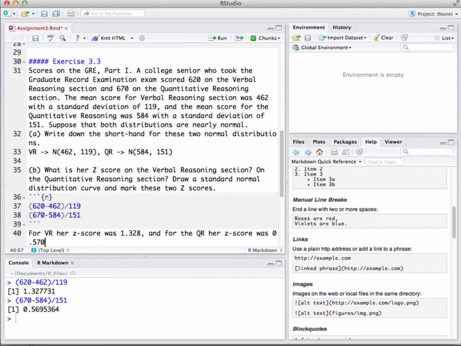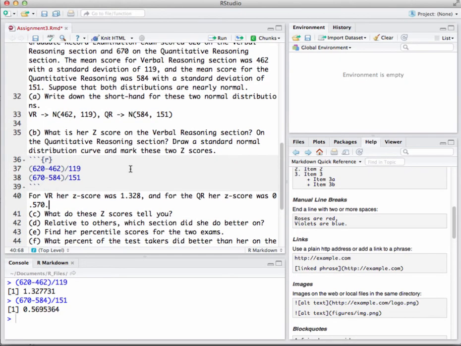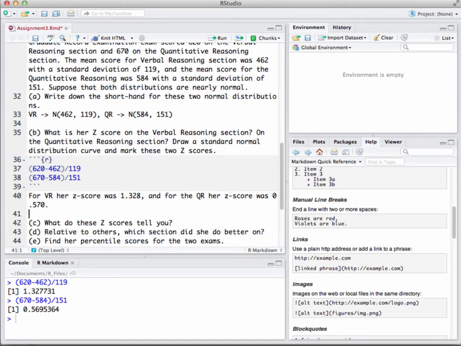All right, so which one did she do better on? I just want to think about this for a minute. That's going to come up here in a question. But at first, like we said, we might have inferred, since the larger of the 2 scores was the quantitative reasoning one, the 670. But if you take a look at her z-score, the larger z-score was actually in her verbal reasoning, not in her quantitative reasoning.